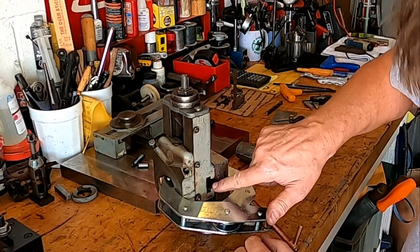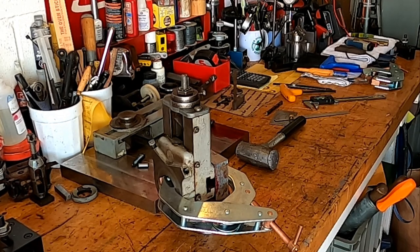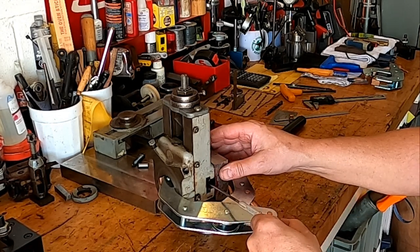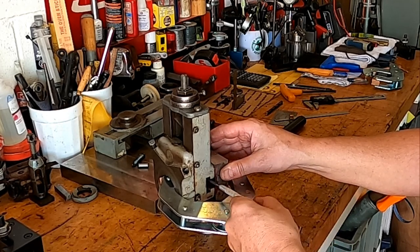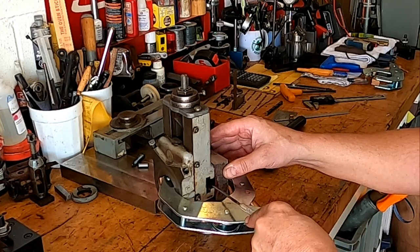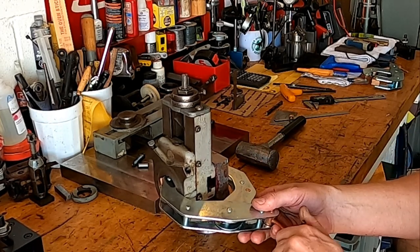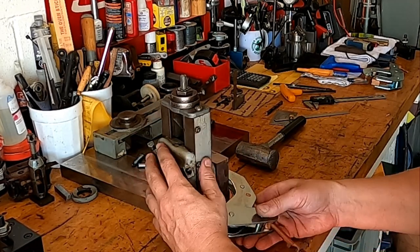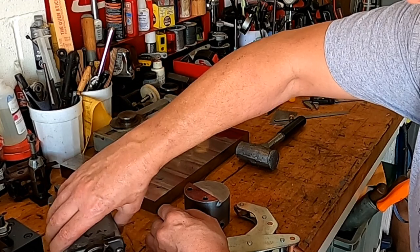So what I want to do is find the center point here. And what do I do with my scriber? So I'm going to reach in there and try to scribe that. And then when I take it out, I'll know where the center point is. There we go. I'll make sure I get a good mark in there. There we go. And take that back apart. Oh yeah, nice marks on there. I can see that well. So let's get that back out of the way.